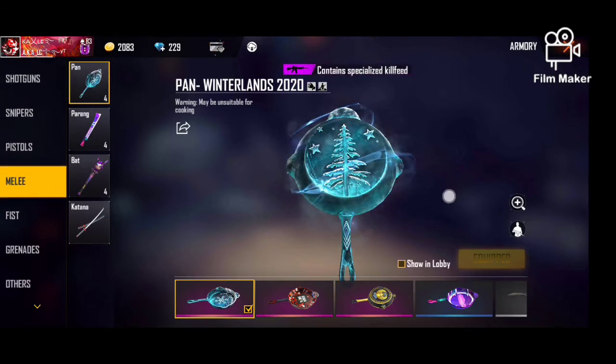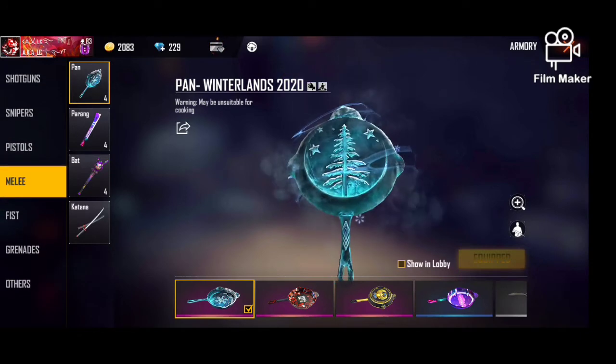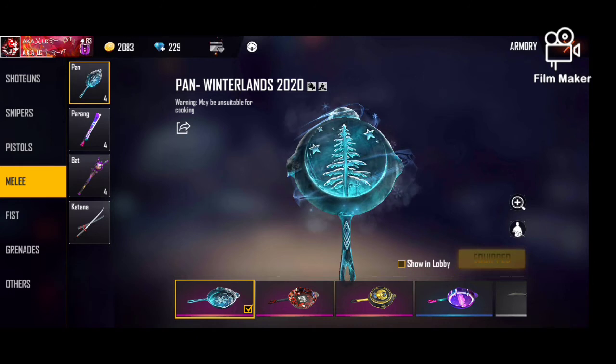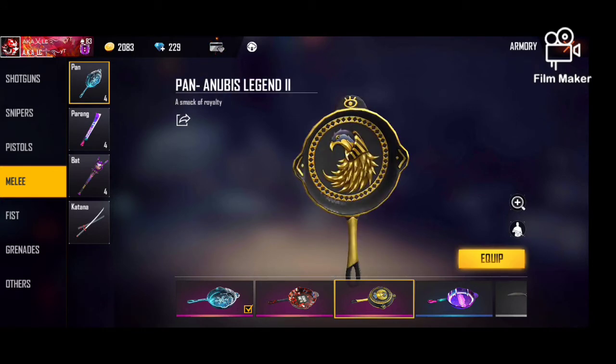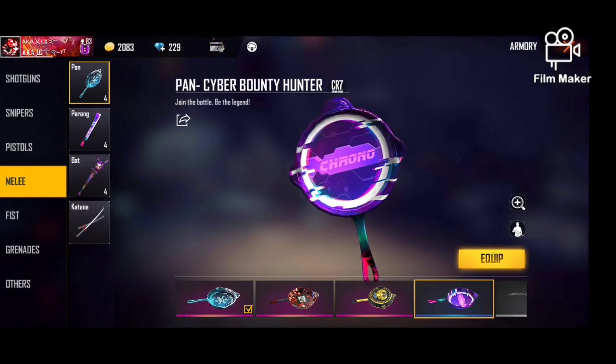Okay, so I got this from the Booyah event. There was a Booyah event recently, so you have to get one Booyah in Classic, sorry, not Flash Squad, and then you will get this pan. I also got three Booyahs, so I got the weapon roll voucher, and still I didn't get the Thompson skin. So yeah, this I exchanged with a red token, this was from the Elite Pass, and this was from the Chrono event.